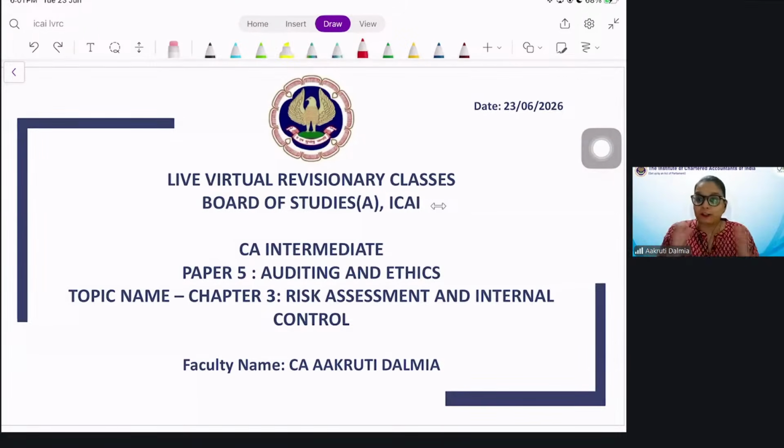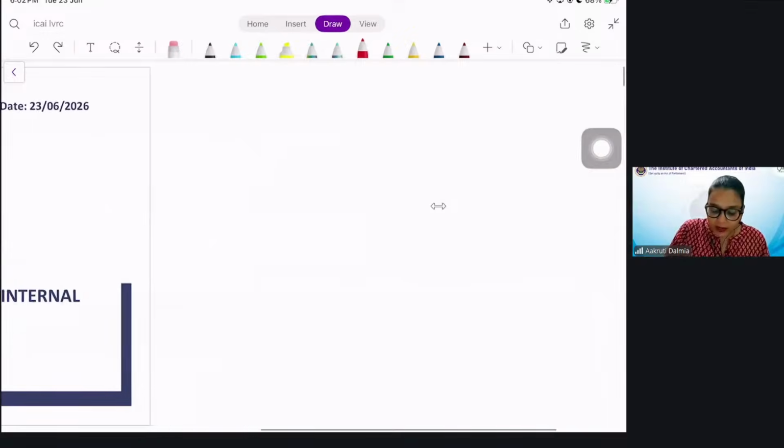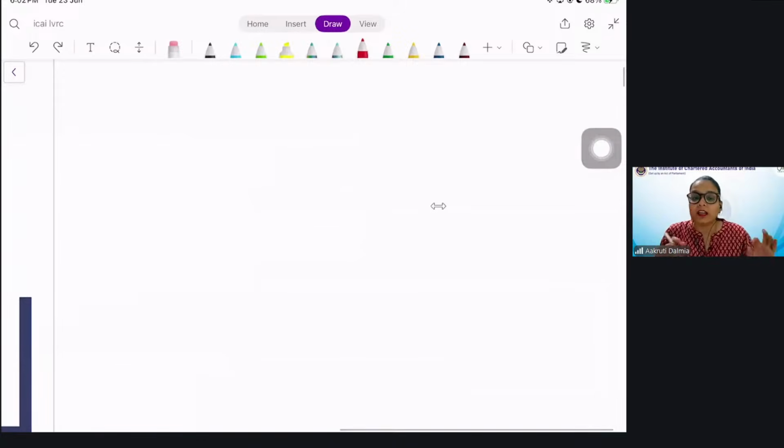So let's talk about our chapter today, chapter number 3. But I hope that you have revised chapter number 1 and 2 at home. Can anyone tell me what is the revision rule I told you last time? How to revise so that you remember it, it sits in your mind, so that you can write it down in the exam, so that it retains. Very good, Mehak.